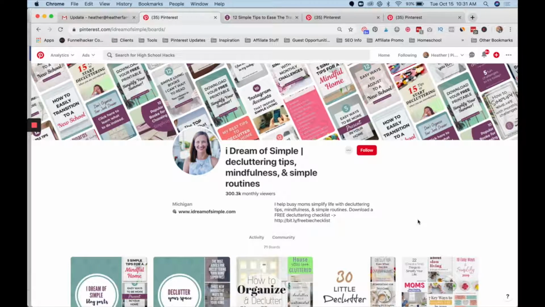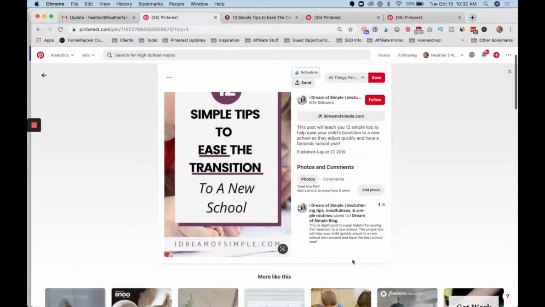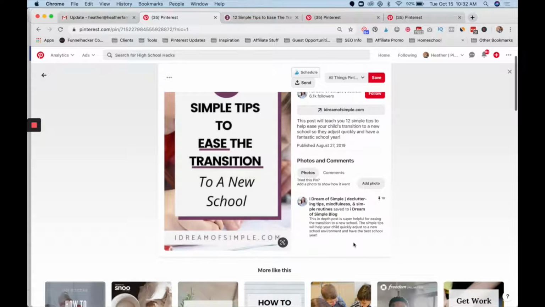Okay, so the next thing that we're going to look at is actually elaborating on pin description. What I would challenge you to do, however, is to choose 3 to 5 keywords that you can use on this pin description that will get this pin found. And what's happening is when you look at your pin and you're not seeing much traffic to it, you're not seeing many impressions, which I actually don't know what's happening because I can't see your back end.